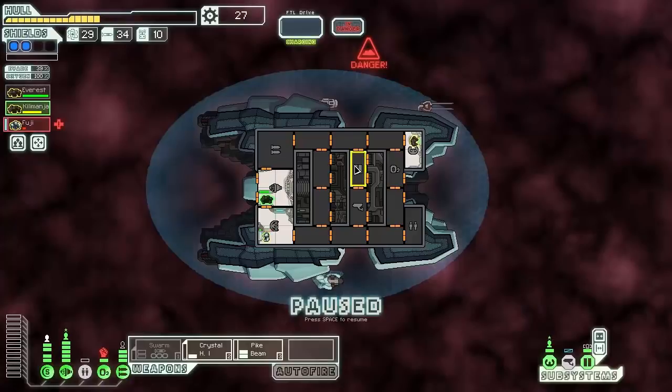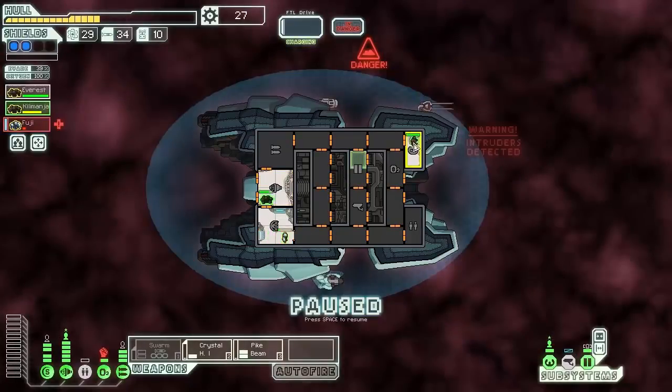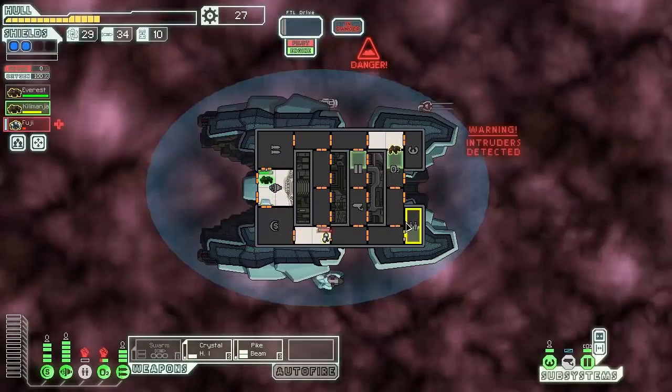Alright, let's get you over... Actually, let's get you over to here. Where are they? They're in row 2. Alright, you're gonna go in here. You're gonna work your way around here. They're also in our clone bay, which we cannot abide.